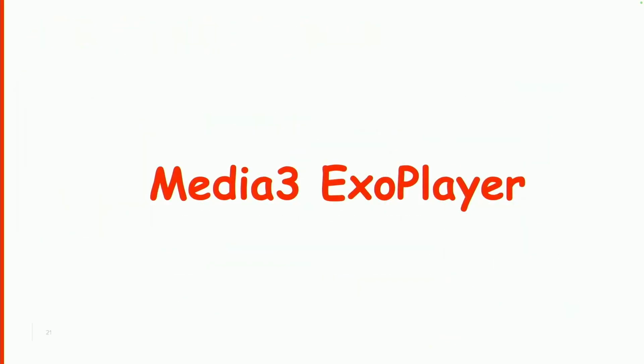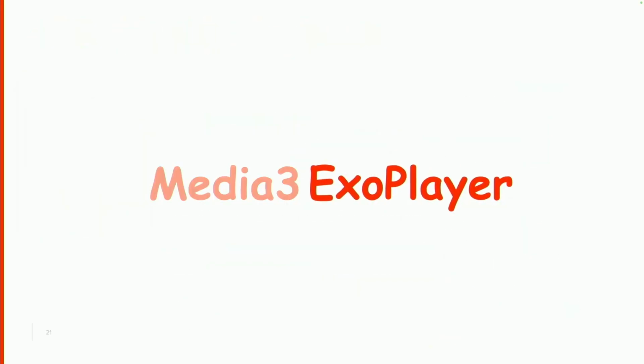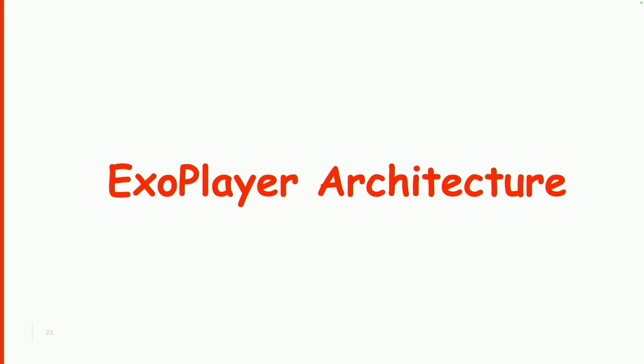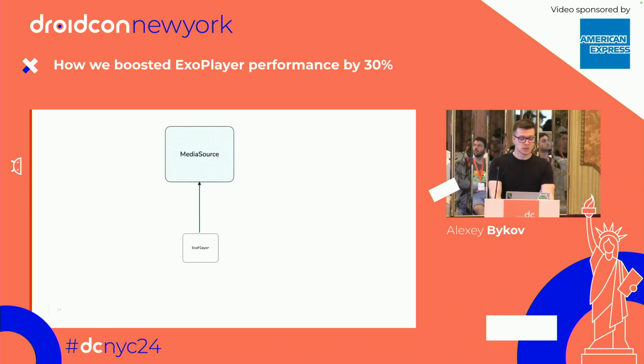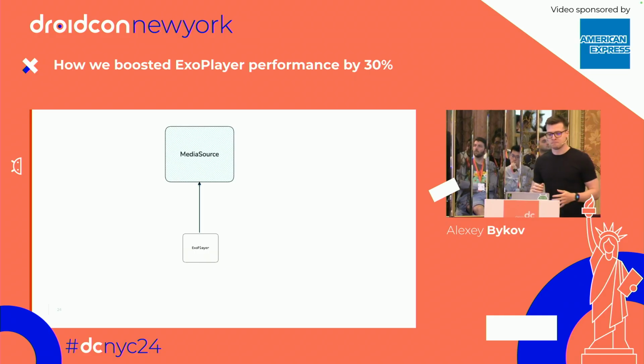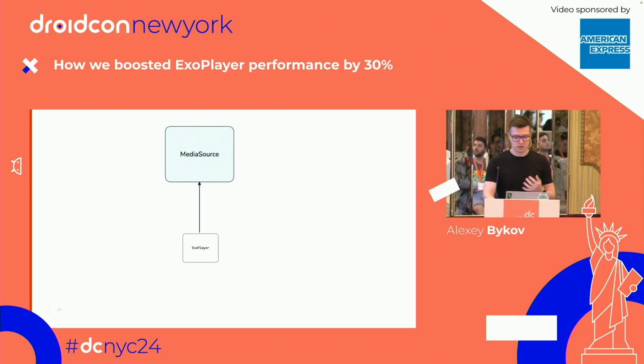We're using ExoPlayer for this, and in terms of architecture, ExoPlayer has several very important components. The first one is ExoPlayer itself, a core entity that coordinates all of the relationships among other components. There is also the media source, which is a representation of the video that is used to buffer data in memory and store it there.